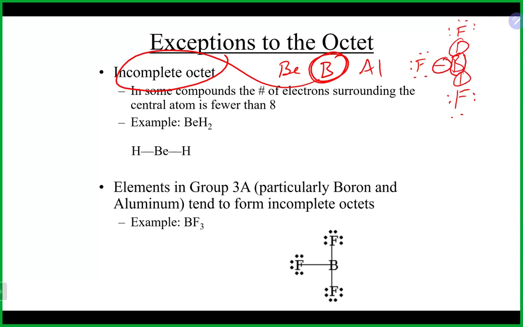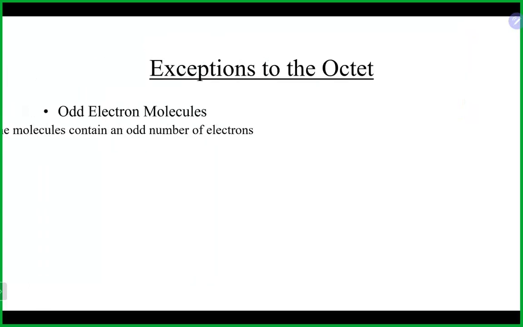It actually makes it quite reactive because it wants to get to 8. So it's something that you'll learn in 1B, what's known as a Lewis acid. It will basically accept some electrons because it's electron deficient. So they're quite reactive because they do want to complete the octet. So they'll react with other things to gain electrons. But boron, for the most part, will be okay. Beryllium hydride also only has 4, which is okay for it. But I would say probably boron is the most common incomplete octet that you see.